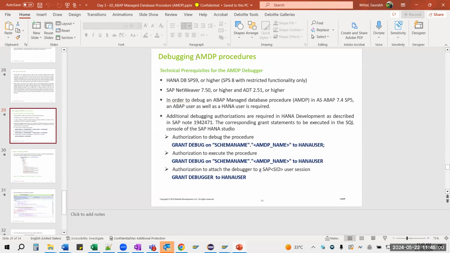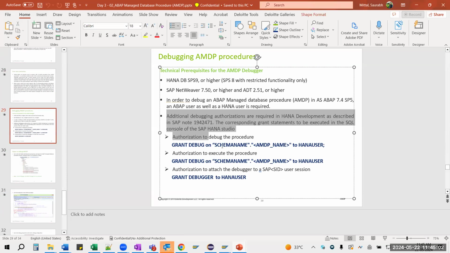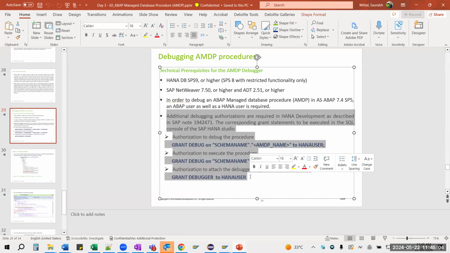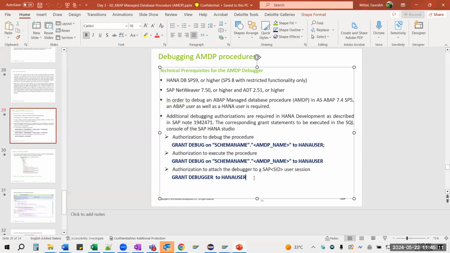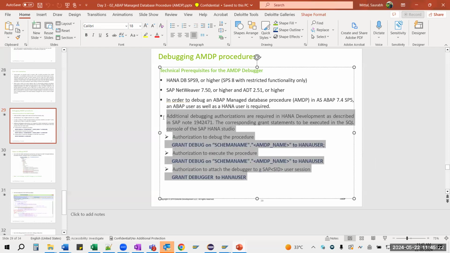This is debugging an AMDP procedure. This is something security related. Whenever you work on real projects, your security team has to give you the AMDP access, or this is specifically for HANA Studio actually.